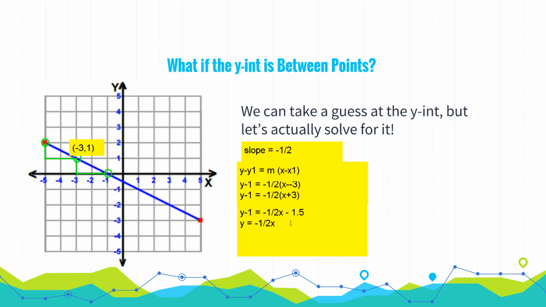Well, if you do that, you should get -0.5, or what we guessed earlier, -1/2. So this is in the negatives and it is halfway between 0 and -1. So our guess earlier actually is correct. Our y-intercept is -1/2. So you can leave it like this, y equals -1/2 x minus 1/2. Or if you prefer the decimal versions, that's fine. You can do -0.5 x minus 0.5. And that's all it is for this one.